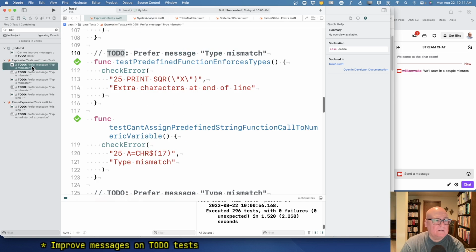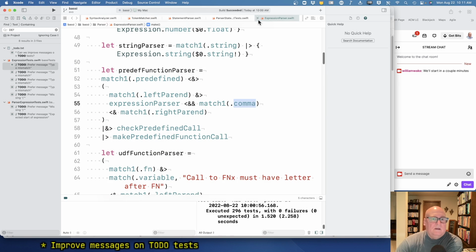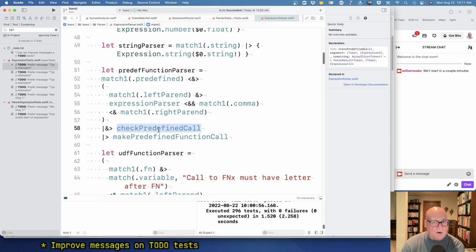Okay, and let's go back here. It's predefined function, left parenthesis, expression, right parenthesis. So in that sense, it matched. Then we call check predefined call to make sure the arguments are okay, and then make predefined call to build the function.